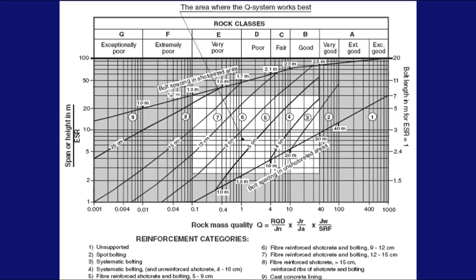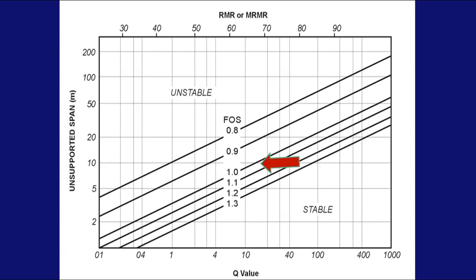This is the output more recently of the Q system. It's the Q system stability chart. I'm not going to deal with it here because I have a version which comes later in this lecture. Slide 87 is a very much simplified form of the previous chart. It's something that I've developed from the previous chart, and I've made it slightly less conservative than Barton did in that chart. And I've also put on here the highlighted point for our particular rock mass.